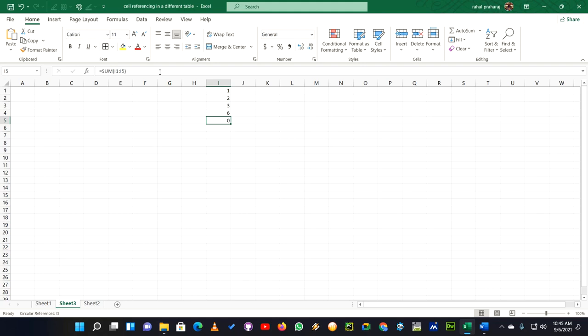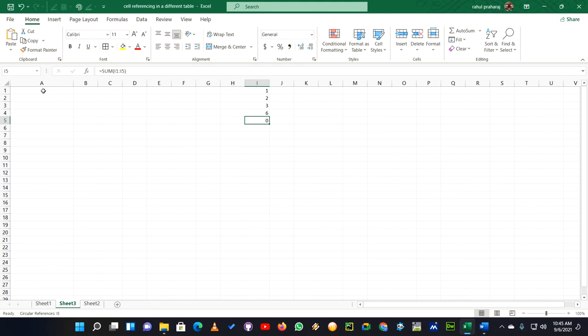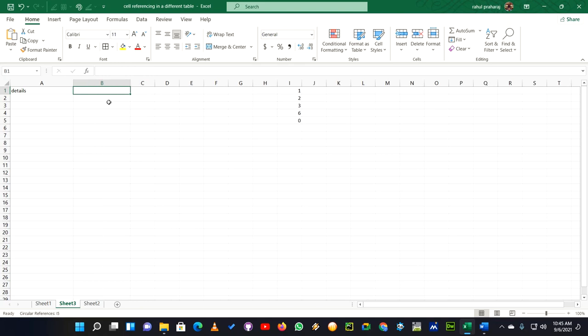Now this is called circular reference. What is happening is it is creating a circular loop. If you include the same cell reference as the one where you want the results to be, it will be in a circular loop. So how to come out of this loop? Now for example, here we are taking a different example. Suppose I have to calculate the net profit of a company. Now what a circular reference is and how to solve it, we are going to see here.